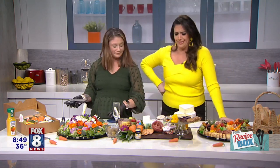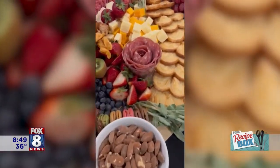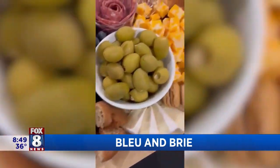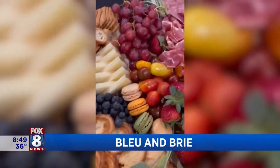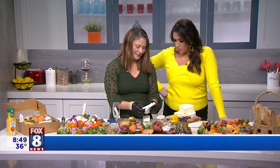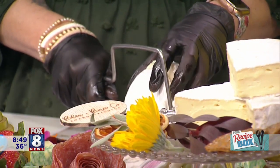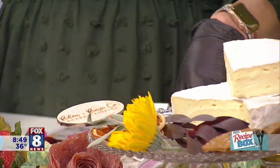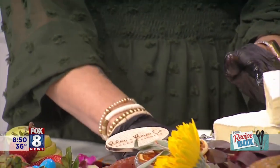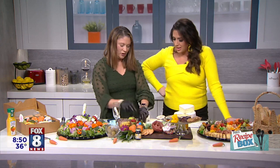Are you a fan of Brie? Yeah — I'm a fan of anything you brought today. A lot of people tell me they don't like Brie, so my little secret is to go ahead and use a cheese wire. You want to make sure your Brie is a little firmer than usual, so you want to pop it in the freezer first. Then you take the top rind off and use a cookie cutter — I have a cute little bunny cookie cutter for the holidays. You will cut out that bunny, then spread some jam.